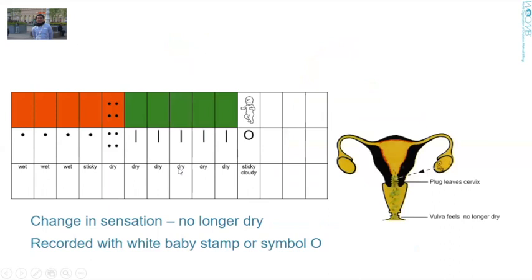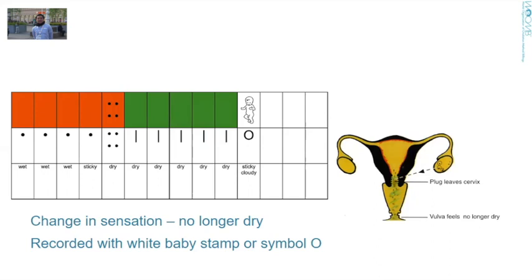Okay, now what is the symbol if you will be able to spot mucus? The symbol is a circle. In first world countries, they are using the baby stamp, but we don't have the baby stamp in the Philippines, so we can use the circle. The circle signifies that there is already mucus available. Look at the chart. The first appearance of mucus is cloudy, malabo. And the first sensation of the mucus is sticky.